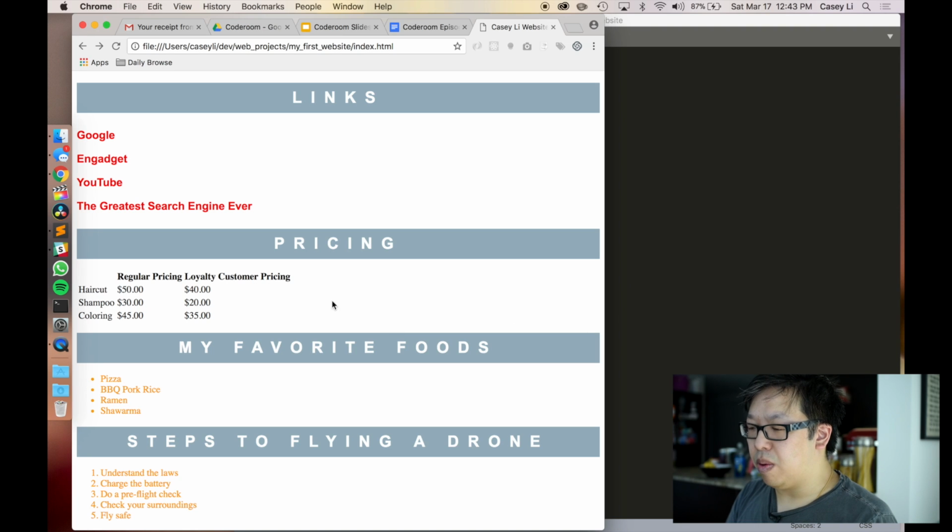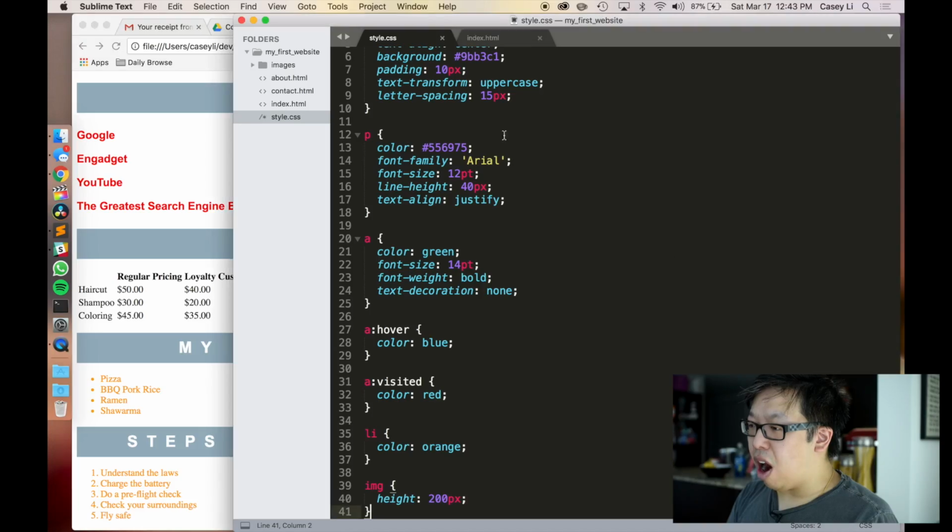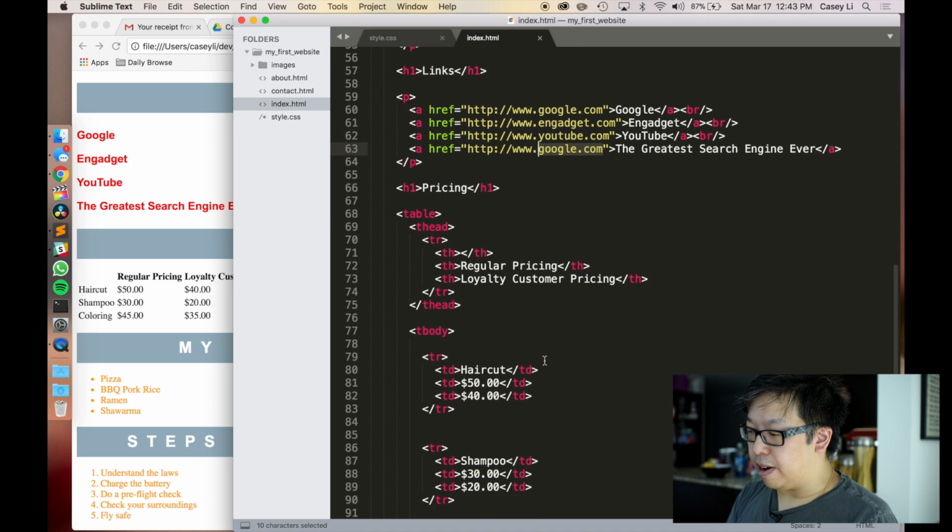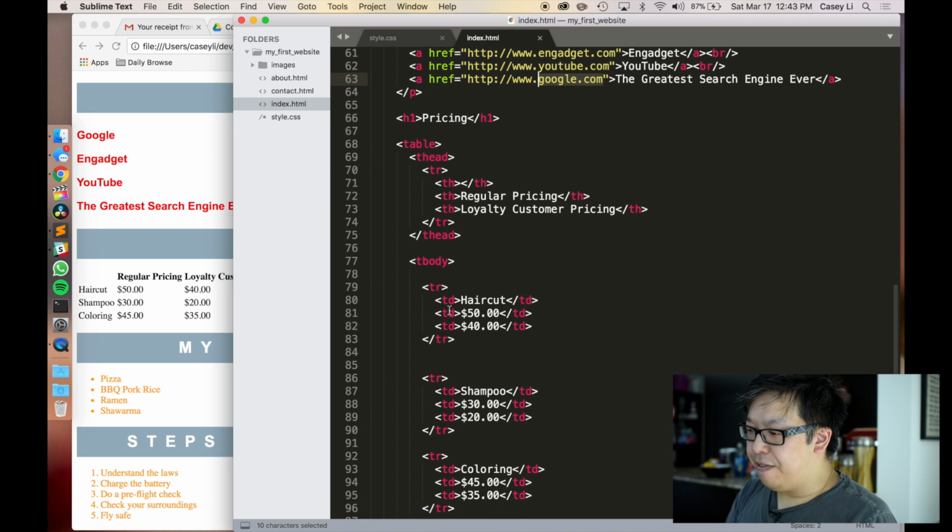All right, so one of the first things I want to do is add some borders to this table, because I can't really see where this table ends and the divisions of all that. So typically when you add borders to a table, you actually add it to the cells inside the table. Now, there's a couple ways you can do this. If we look at our HTML here, we have these cells here, these TDs.